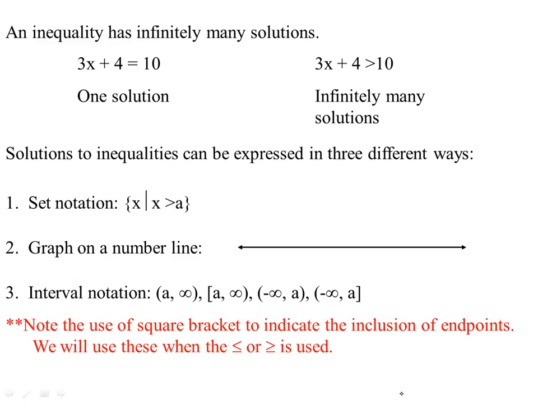If your answer has infinities, either negative infinity or positive infinity, infinities will always carry a parenthesis. You can never equal infinity. You die before you get there. Okay? So just remember that. Two things. If you see less than or equal to, or greater than or equal to, you're going to use a bracket. Anytime you see an infinity, you're going to use a parenthesis. So make sure you understand that.